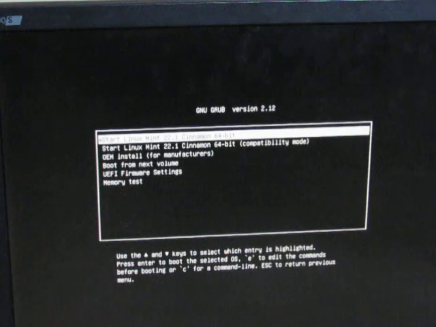Okay, so we're going to start. Enter. And if I manage to install Linux on this, we'll call it a take.